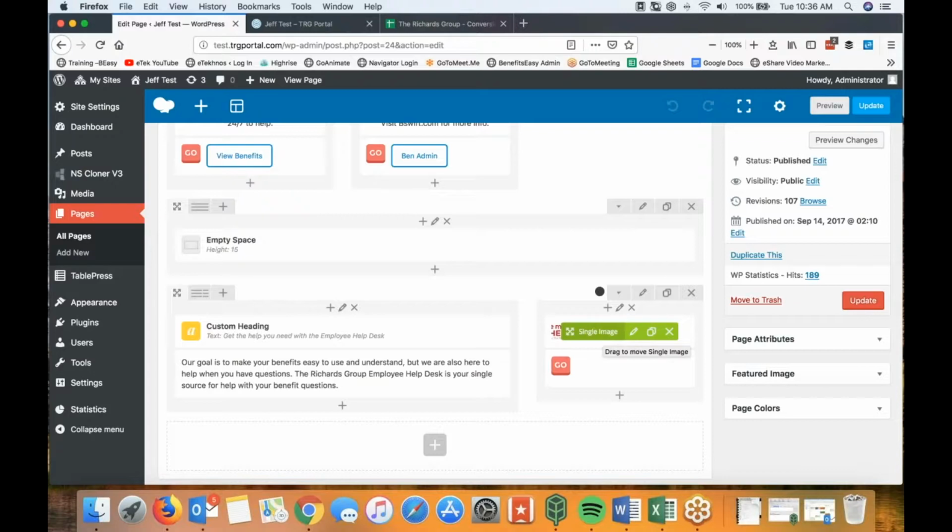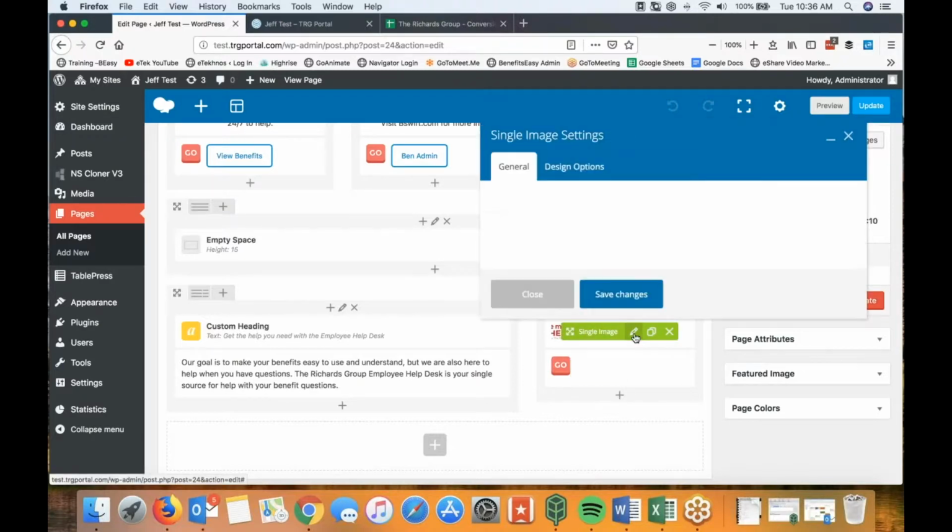There is an image there already. If a client says, you know what, we want to have our own contact information, we want all employees to go to us, no problem. You can change that to have whatever details in text. And if they want to give you a logo or just a big help logo, it's as easy as updating it right here. Everything we've done so far is super simple.